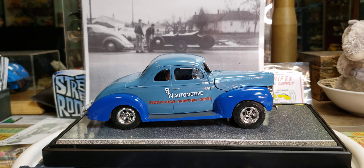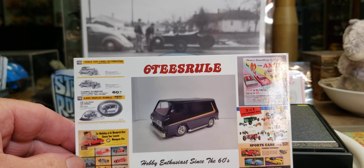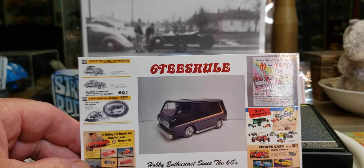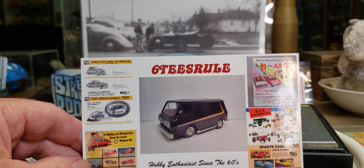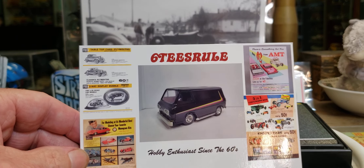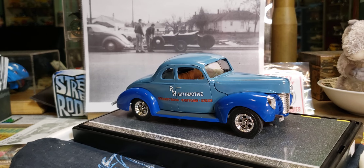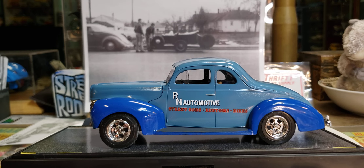So again, Dan, thank you very much man. I am just floored. I don't know what to say except thank you — that's going to have a very special place, and I am going to enjoy displaying it. Thank you for the kind words on the back. You guys need to go check him out if you haven't already. He's got a great channel, does some crazy cool stuff. You need to check out what he's been working on — the scratch build thing with the GTO and a pickup — it's just crazy. Anyway, that's it for this video. This is all about Dan the man and what he sent me.